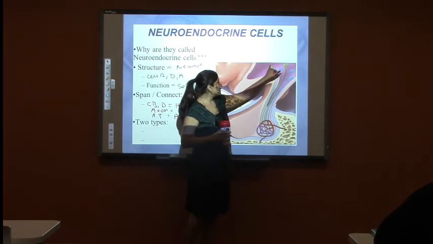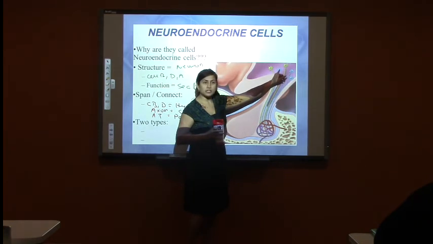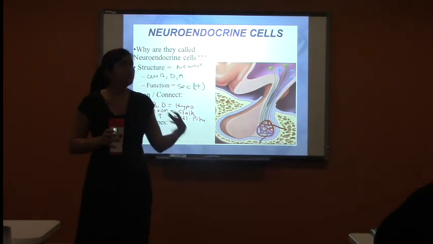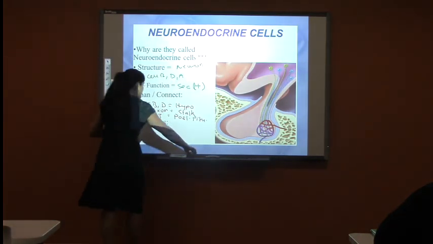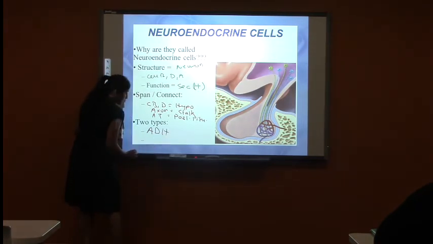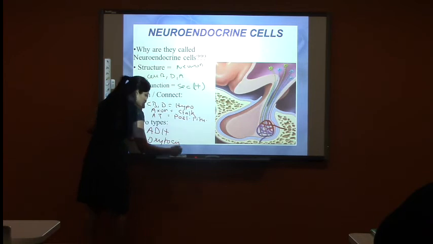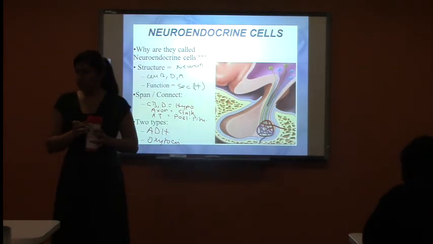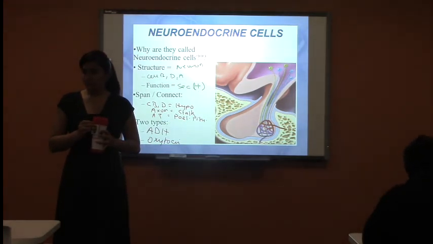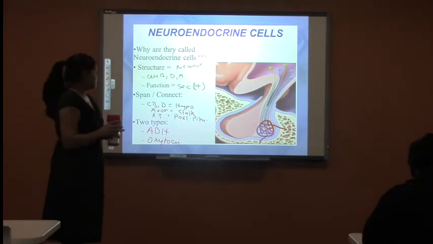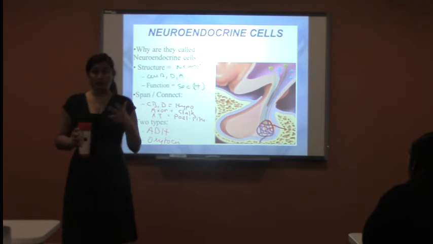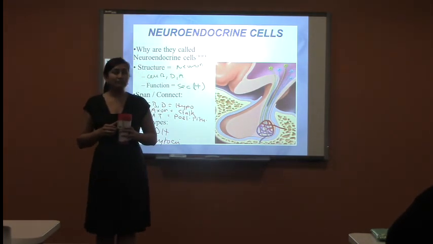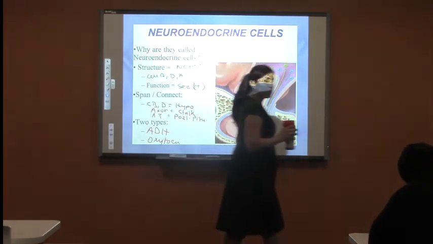Okay. So basically, we have two different types, right? There's a green and then there's a blue, because they're two different nuclei. So you have two different types of cell bodies. You might have multiple of one cell body, but they're two distinct types. So one is the ADH, and another one is oxytocin. The nuclei names are actually different, and in physiology you'll find more in detail. Right now I'm just trying to show you the two main. So there's ADH. What does ADH stand for? Anti-diuretic hormone.